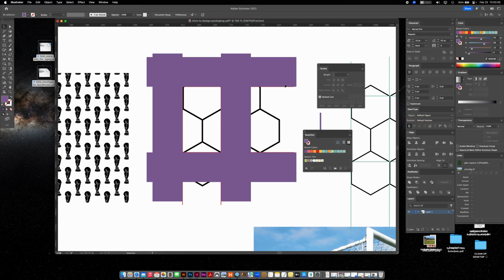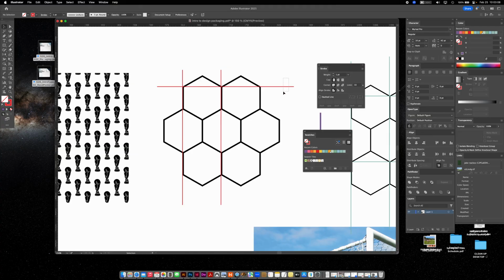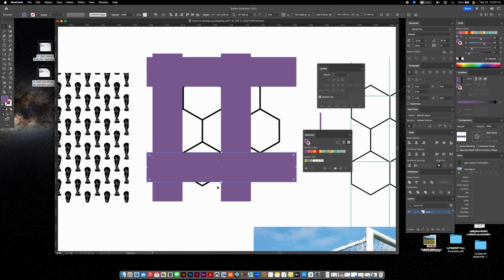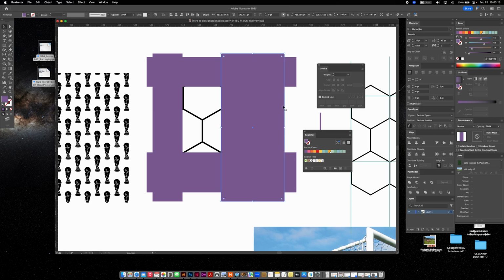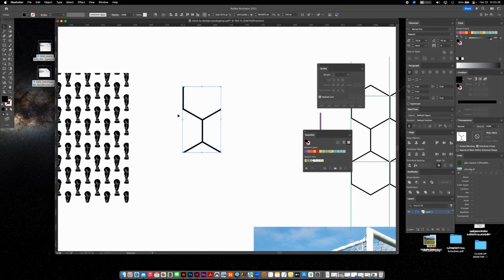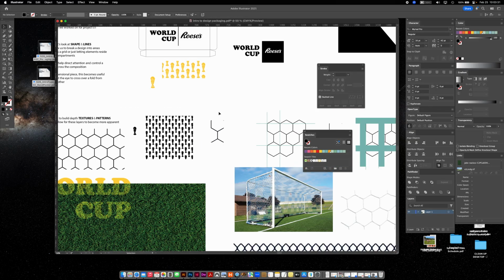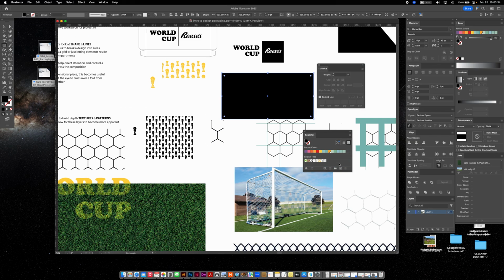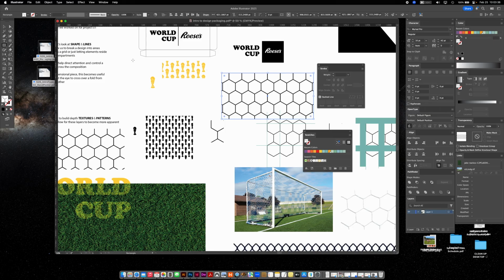All right. Now once you have all of that, select all of these, hide them, Command 3, delete these lines because you no longer need them. Bring back your objects, and then make sure that you're covering everything in the background. So this way you're seeing this color purple with this sitting in the background. Now I simply select everything and hit minus front, and I'm left with just this shape that I can then drag in. And then the same thing, when I create a box, I can fill it with that pattern.